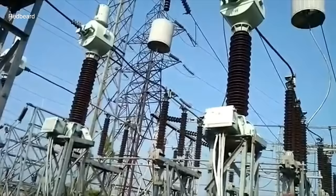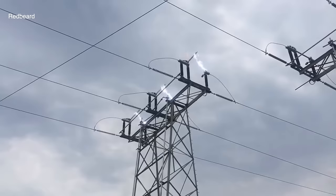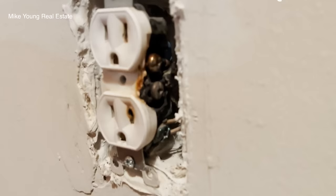The number one cause for an electrical fire is something called arcing. Arcing is when you have two conductors next to each other with a voltage going through them and space develops between them. And through that space, even a very small minute gap, it creates an arc between them. The voltage will jump through the air and it will actually melt the air. It creates a lot of heat and it also blackens the end and creates more resistance that creates more heat. There are two ways that arcing is caused with an electrical outlet.